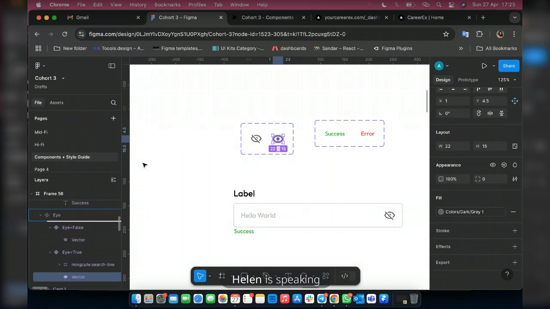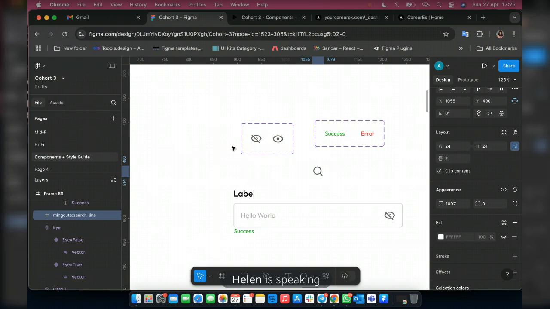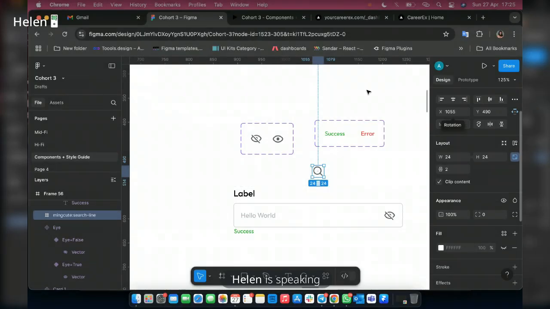So I can't accept. The only thing I can do now is create a new one because I've already made them component sets. So I have to create a new one and follow the same pattern. In this aspect, it's not going to give me true or false, that toggle off or on. Since it's now more than two, it's going to give me a drop down where I have to select, and I have to create a new icon set, and then I'll pick this icon and put it here.